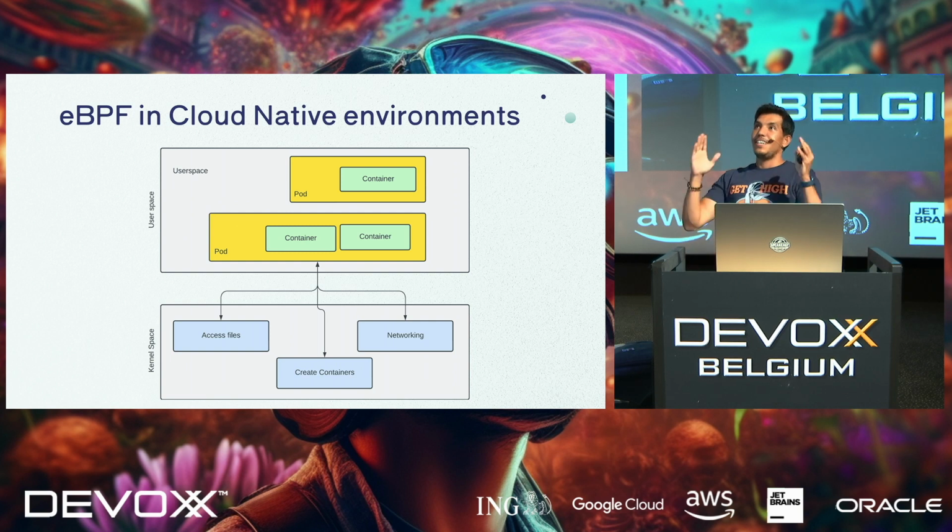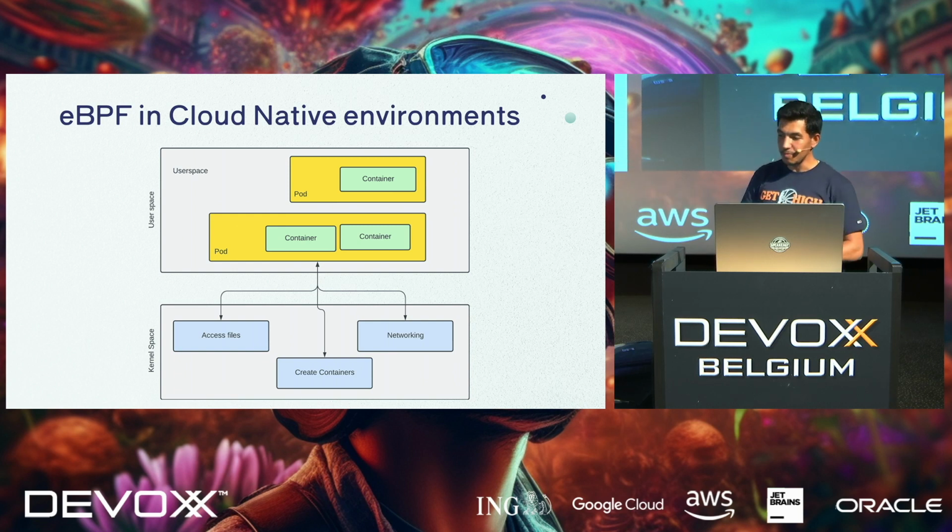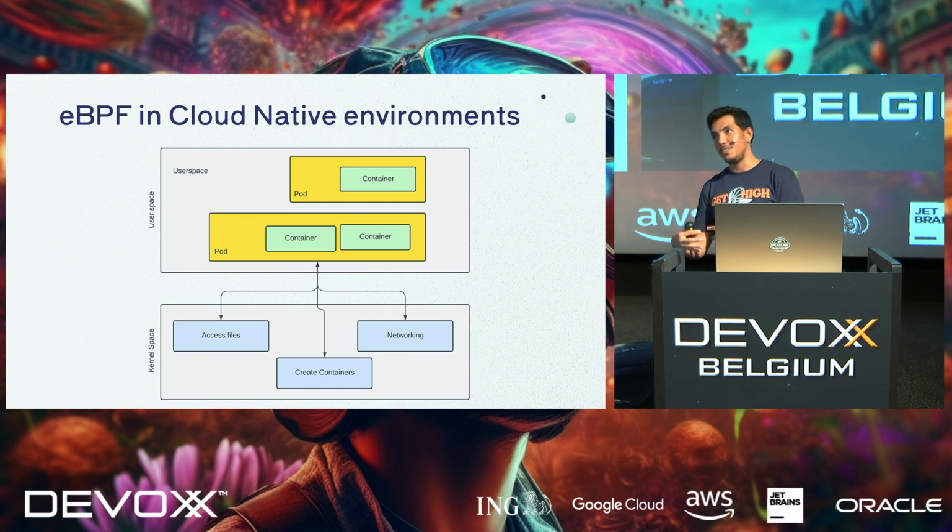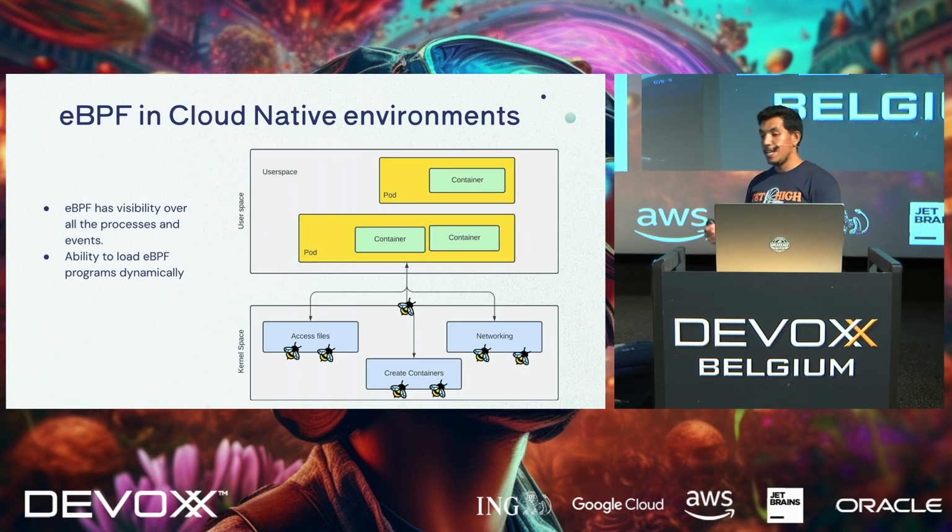But within the kernel level, all the containers and pods and you name it that execute within one machine are sharing the same kernel. That shouldn't come as a surprise. And then they all share the same limits. I mean, the kernel handles access to files, access to the hardware, CPU, memory, network, and so on and so forth. So adding functionality to the Linux kernel will basically mean adding functionality to all your nodes or your containers or pods. And you can hook eBPF programs to anything and benefit from a centralized view and centralized control provided by the kernel, since everything will go eventually to the kernel.